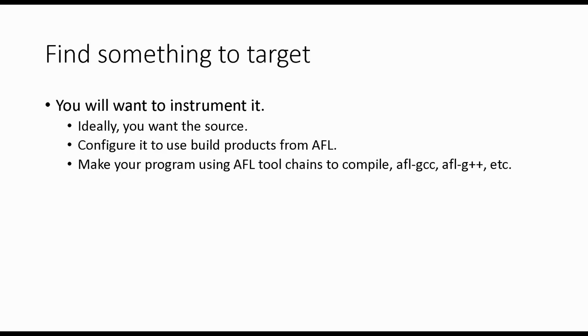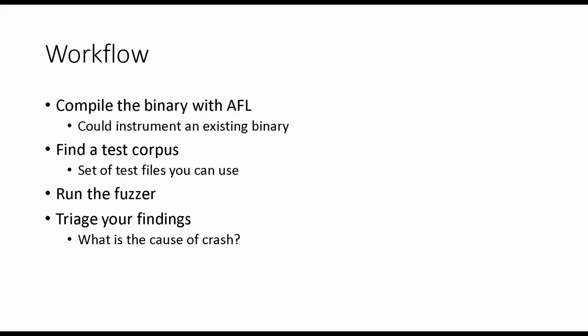So in order to do that, I'll show you what to do later on. But so overall workflow here is we want to compile the binary with AFL. So we find a project that is of interest to us, and we go and we instrument it by compiling it with AFL.